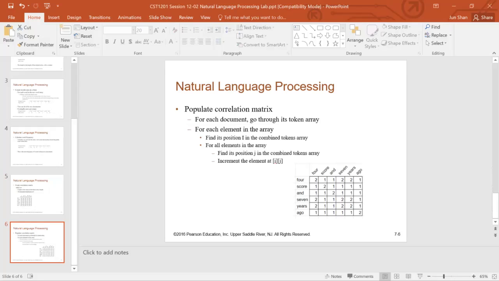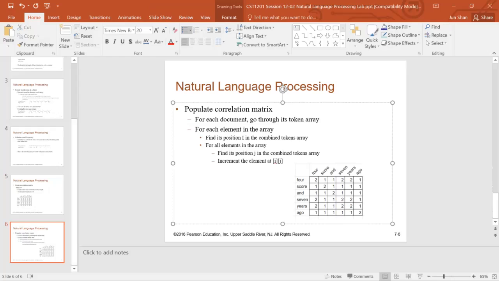Then you will go through the token array for each document. For each element in the array, let's say I found "four." Then I will find the "four" position. Then I will look for other words. Remember, this is for correlation, so you always need to find two words and find whether the word combination exists in this document or not. We already know "four" and "score" show up together.